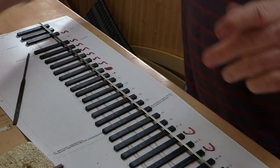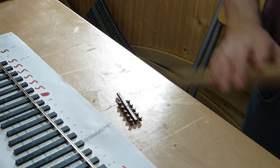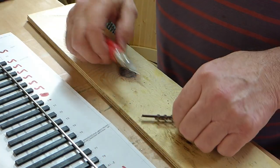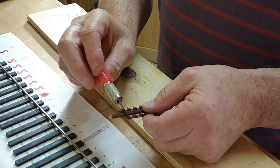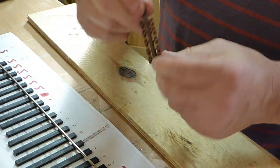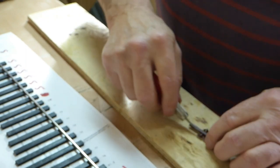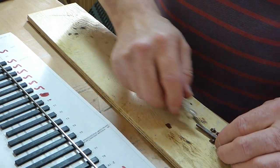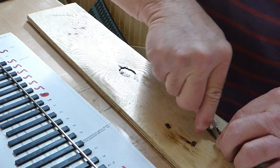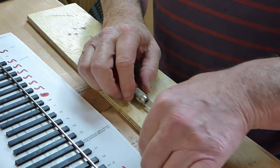Now, the next job we've got is cutting the chairs off the sprue, which is a laborious job, which we take our knife to, making sure that we have the wedge on the outside of the rail pointing forward towards which way the trains are coming. I'm going to want the ones on this side of the sprue, where I'm pointing with my knife. So you might say to yourself, well, hold on a minute, Rick, half your chairs are null and void. Well, I will need them for the other side, on the stop rail, on the turnout rail. So just cut them off like that. That's all you need to do.